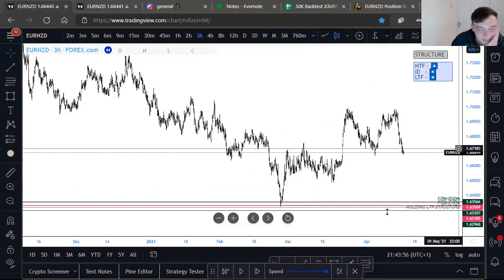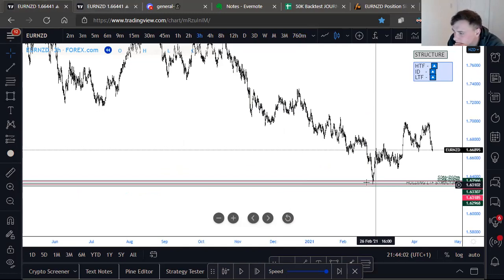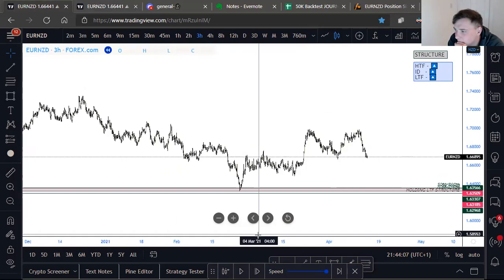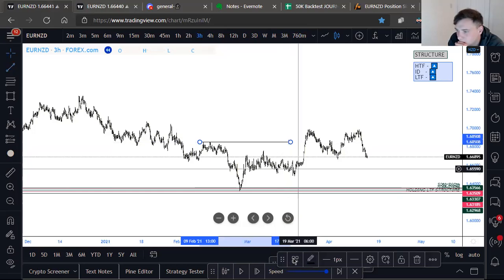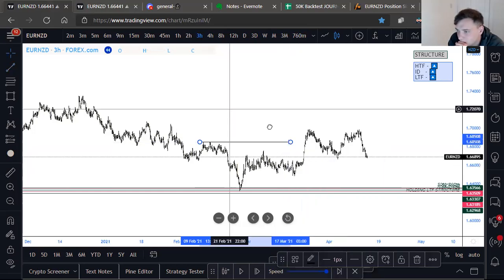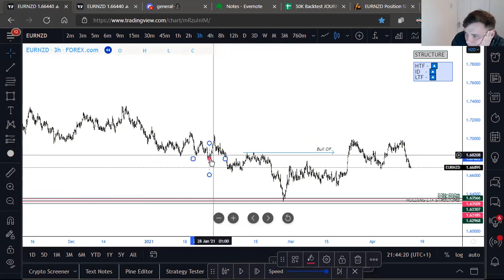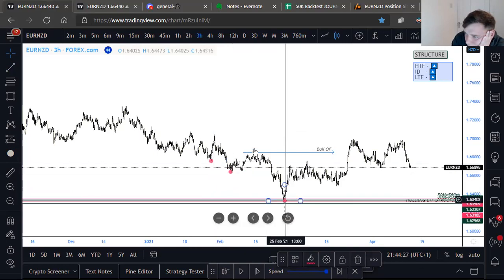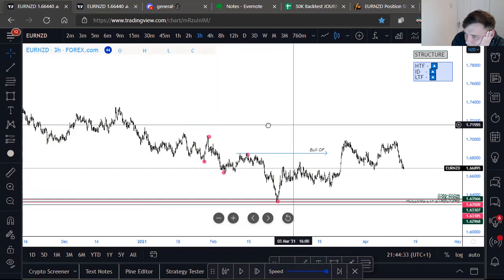Okay, cool. Now, talking about the top down right now, let's watch how price was coming into this. So I'm in with half of my risk. Half of my risk, 0.12, is in. We can see here this was that break of order flow to the upside, so we have bullish BOS. We can see the compression coming into it as well, right? So this is that low, and price pushed in this new low, and price pushed in this new low, which made that the lower high in there. Okay, so BOS in there now.